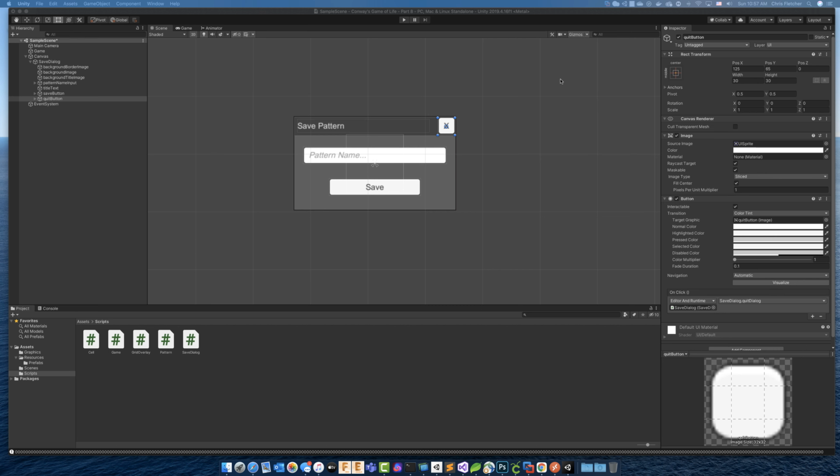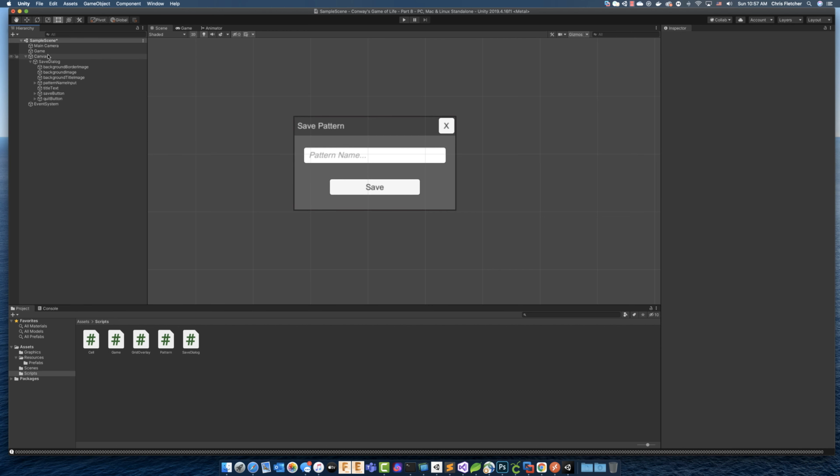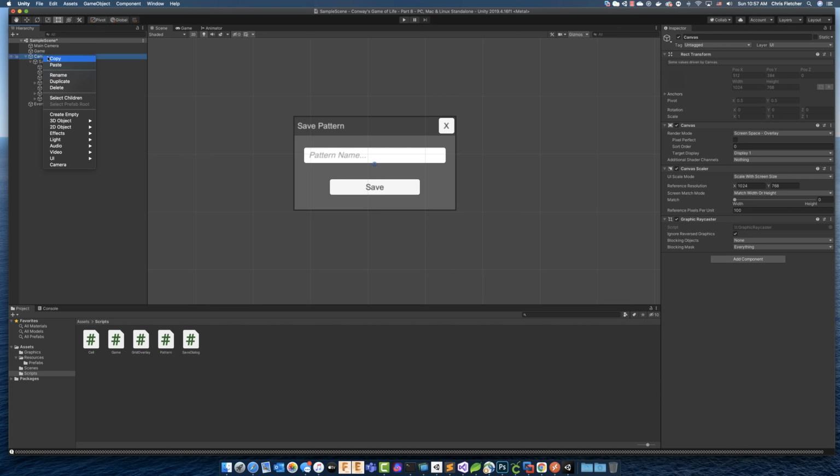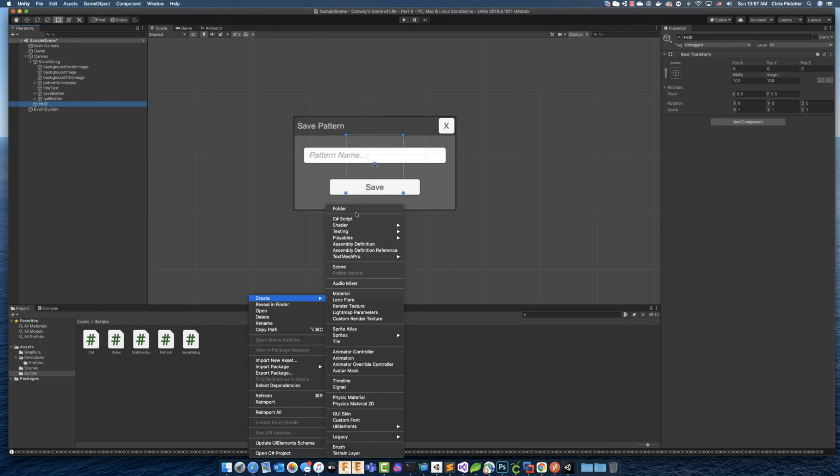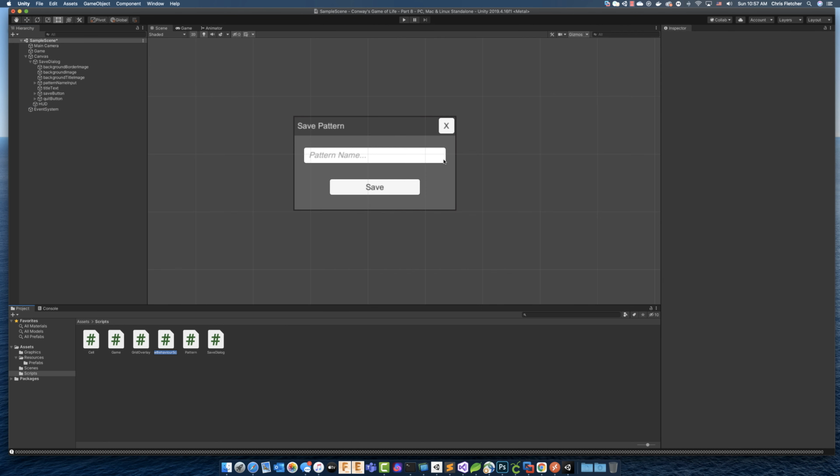Yep, that's how we're going to do it. We're going to create another game object, and we're going to call this one HUD. And we're going to create a class for that. So a C# script.